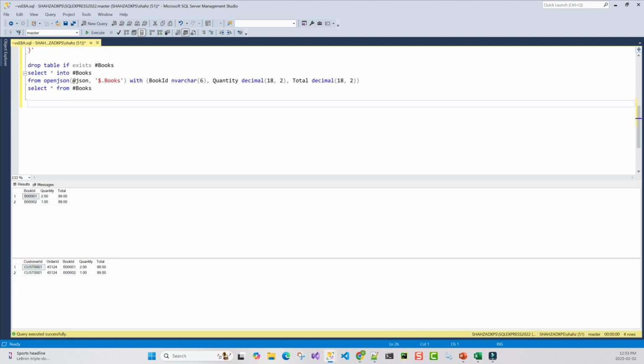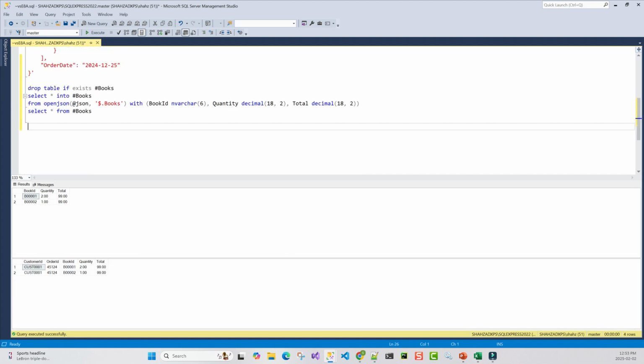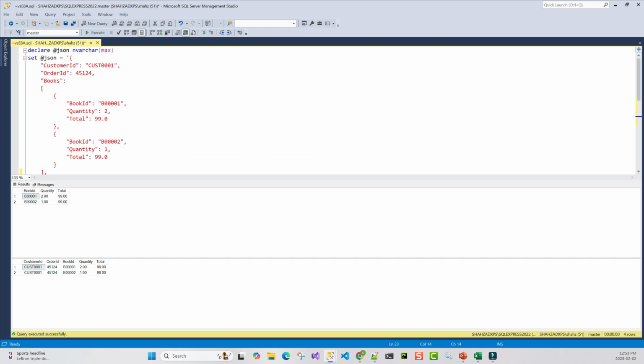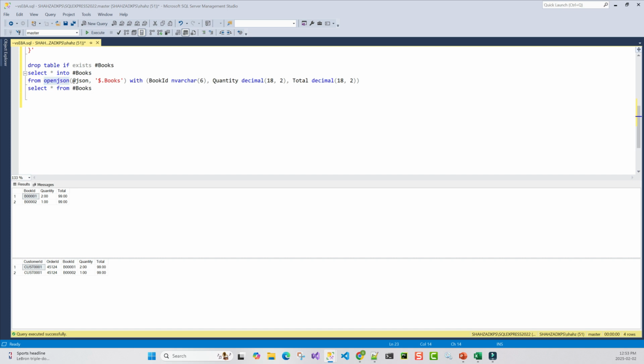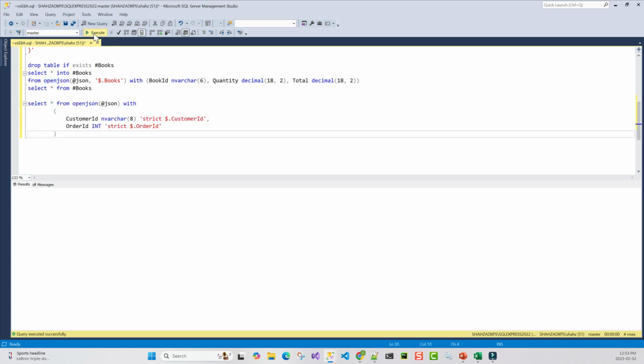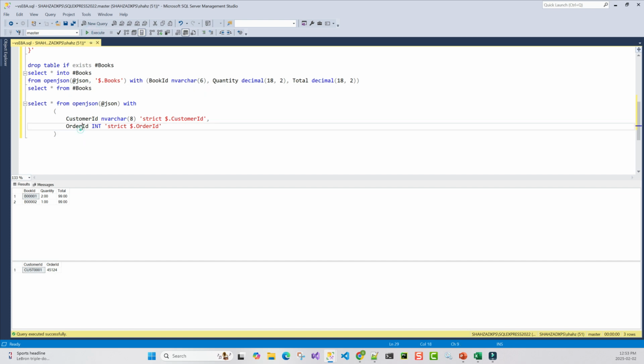So how would you do that? We can do the same thing, the way we applied the books array. We can apply the OpenJSON function against the same customer ID and order ID. So for example, if I execute this statement here, now I have both tables: the books table, and the table that we got from the customer ID.